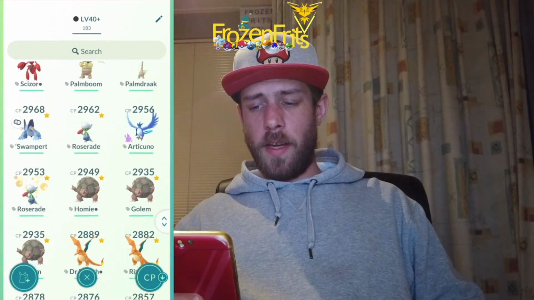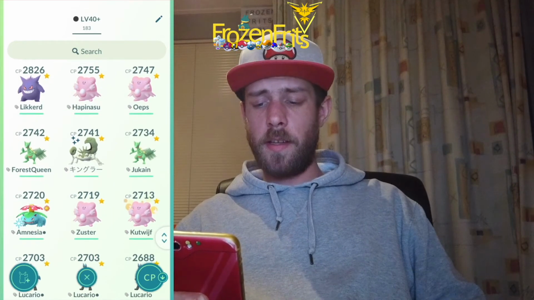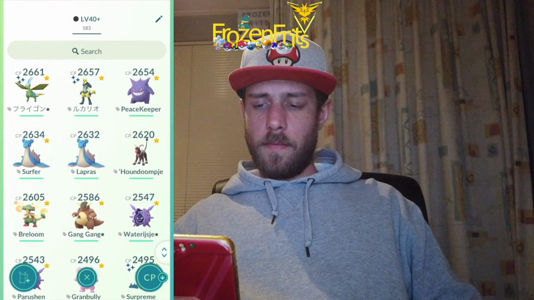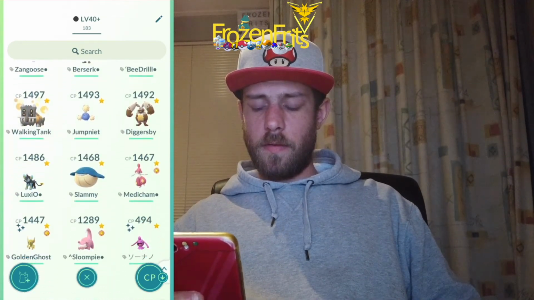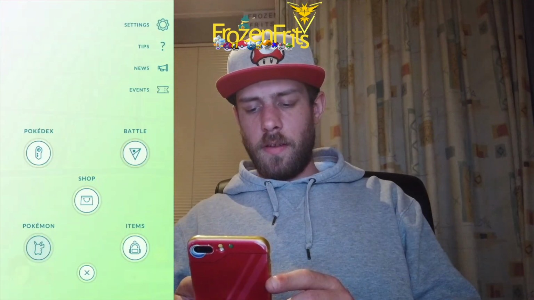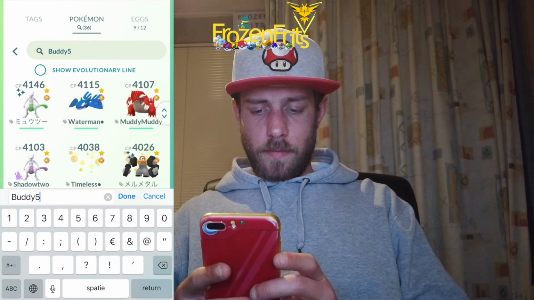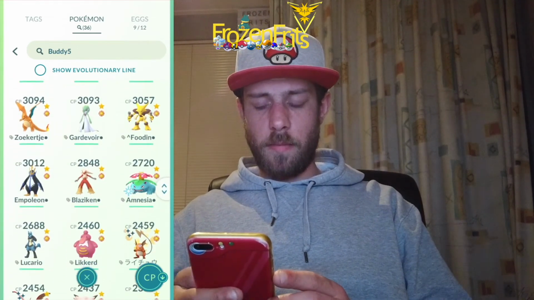I played from the beginning, so that's why I got all these Golems for the birds against Zapdos, Articuno and all those things. And of those maxed out, I got this on level 50. I'm switching my buddies today with most of these Pokemon until I get a best buddy. And these are the ones I got on best buddy, so that's also pretty nice.